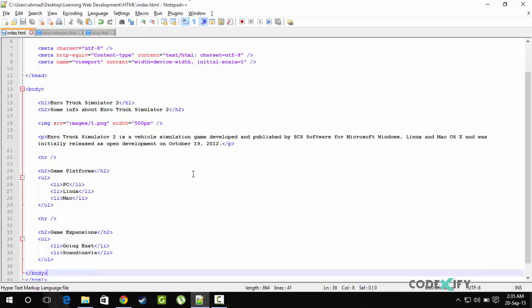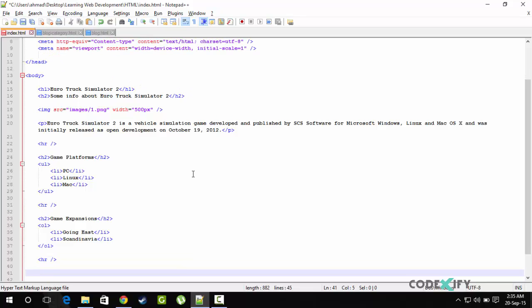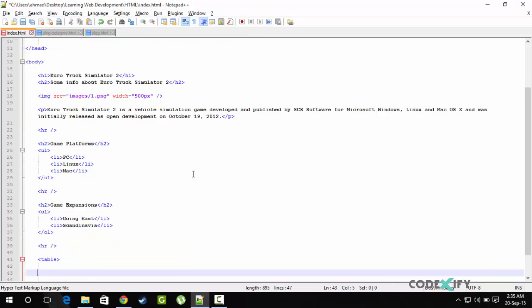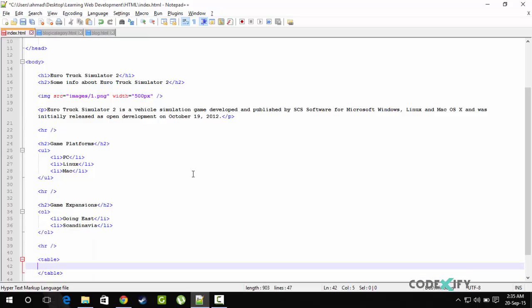Okay, let's put another horizontal line, and now what should we add? Let's add a table. I think the communities and number of users will be fine.